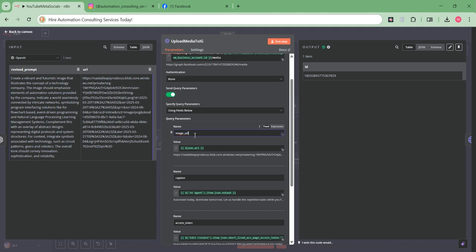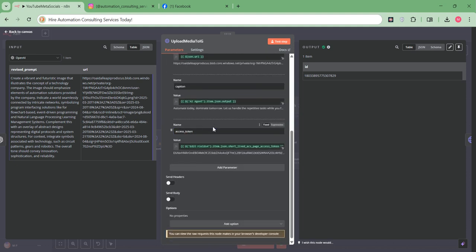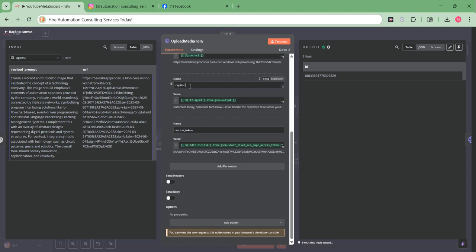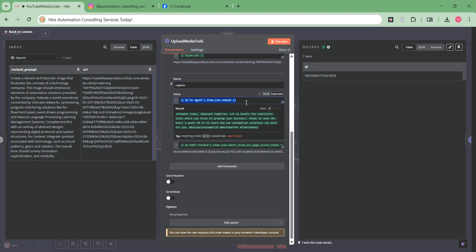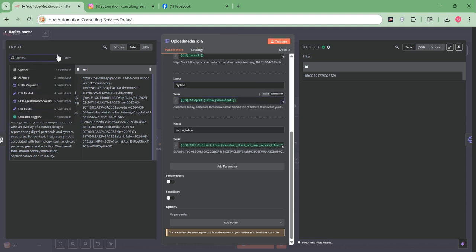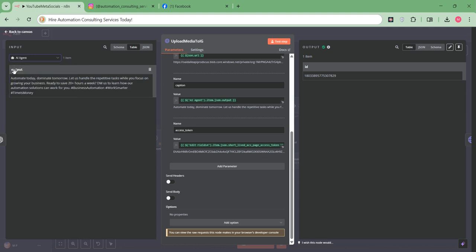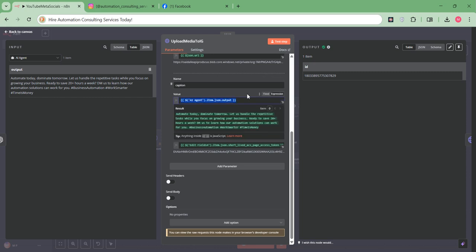You do need this name. You will have that from the JSON file, which you can upload, this JSON file that we're working on right now. And then you have a caption, and then the AI agent is what generated our caption, right? So we want the AI agent, that's our Anthropic agent. Just grab that, drop it in.